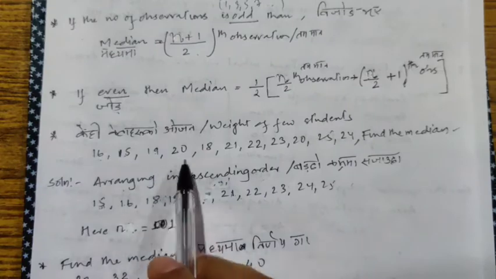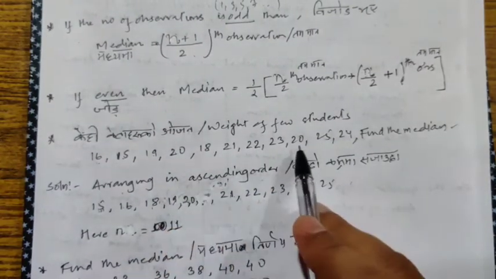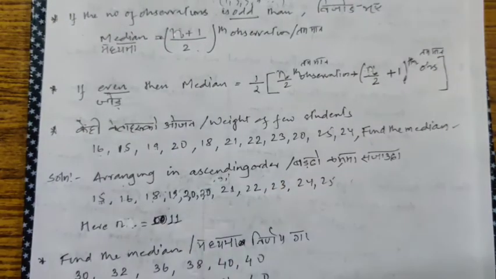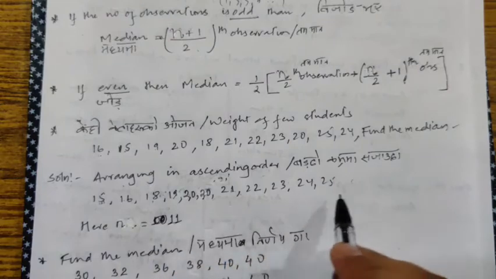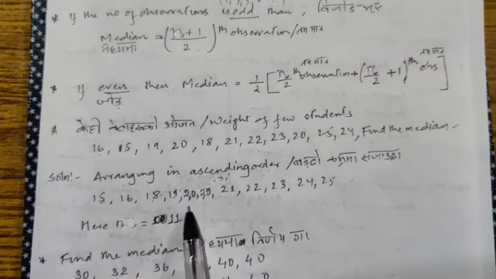After that, what do we have? 20. Okay, after that, oh, one more 20. Write both. Please people, write both. That way you arrange in ascending order. Ascending means from smaller to big. So after 20 it's 21. You'll arrange everything in ascending order. If it's repeated, you'll have to write it twice. If it's repeated 3 times, write 3 times.